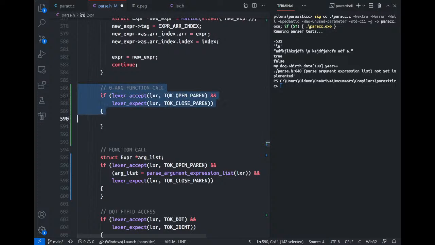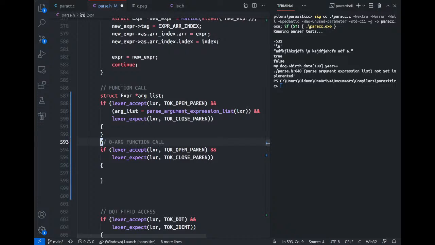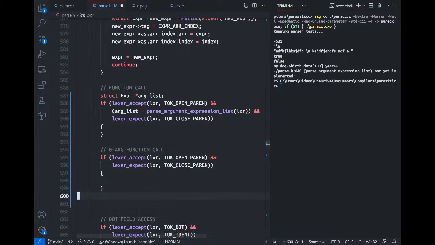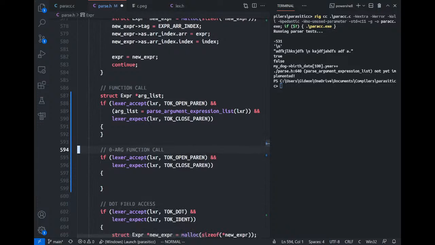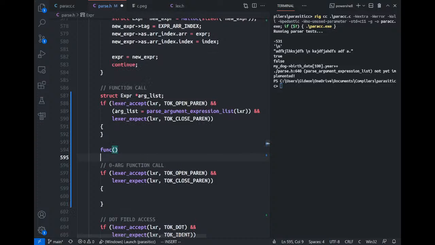I believe this needs to be below function call though, because this is smaller than that.